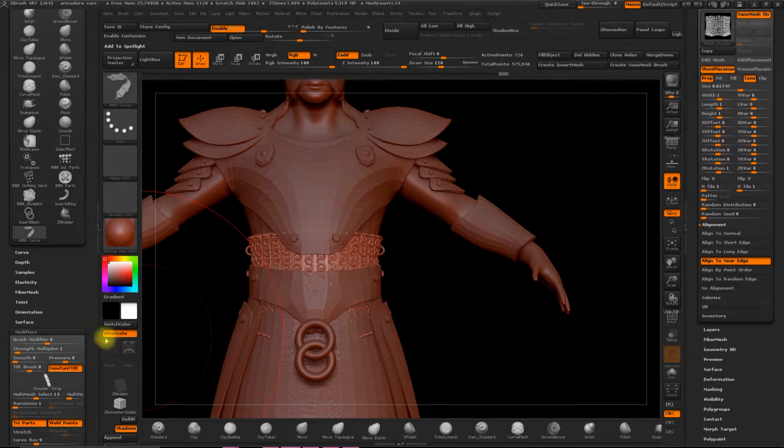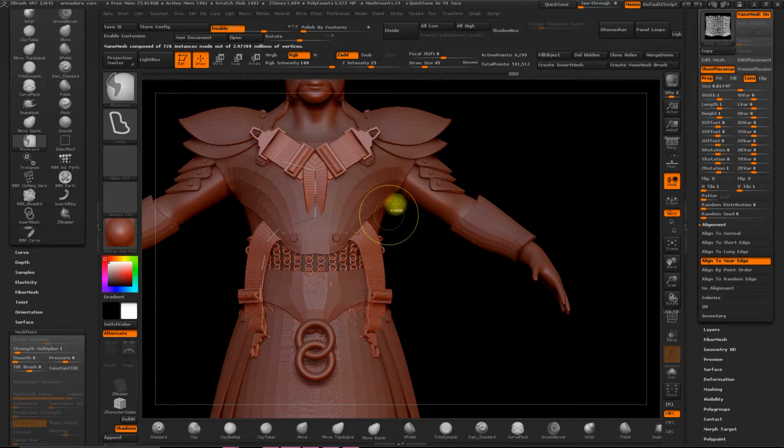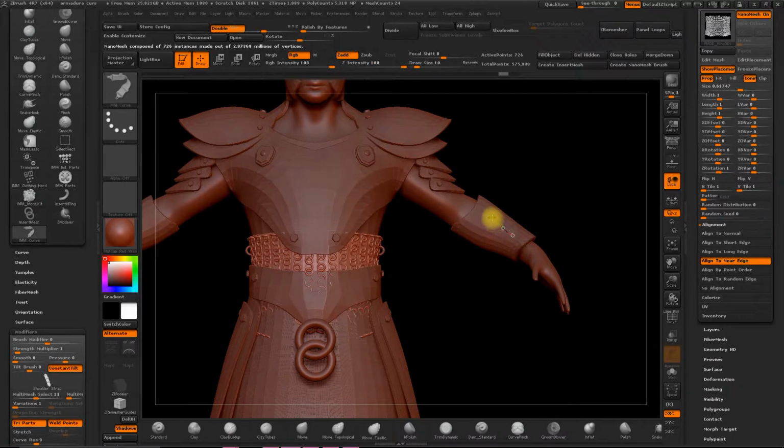And this is pretty much the same as Insert Mesh, but you'll see that it's applied differently. And this is great for applying ropes, chains, etc.